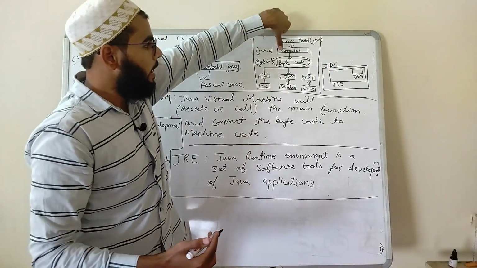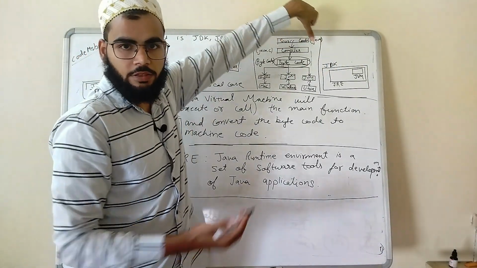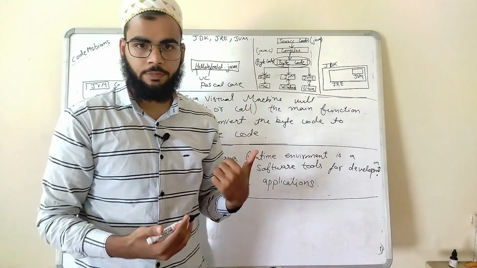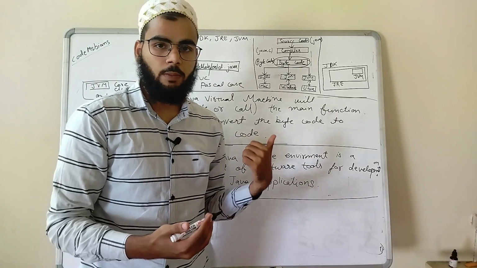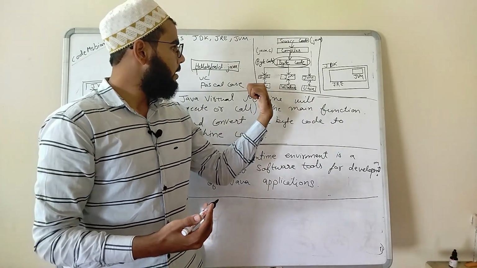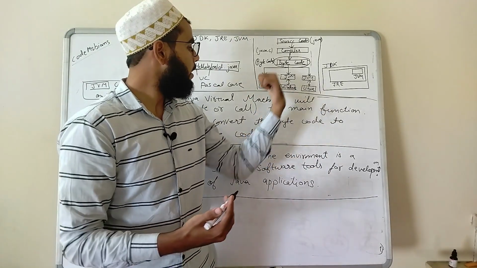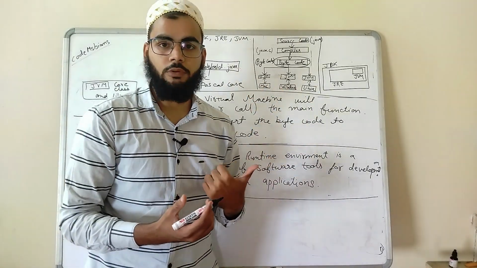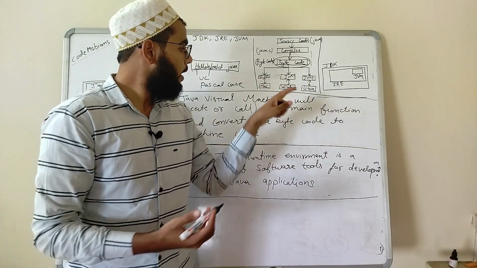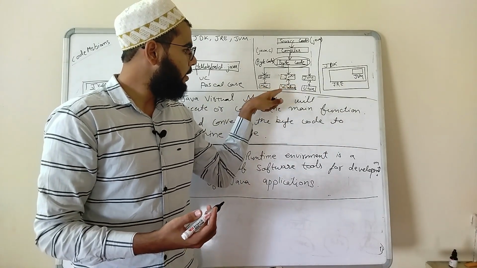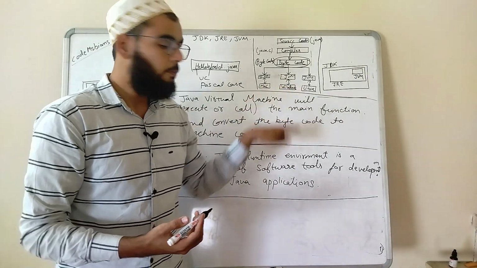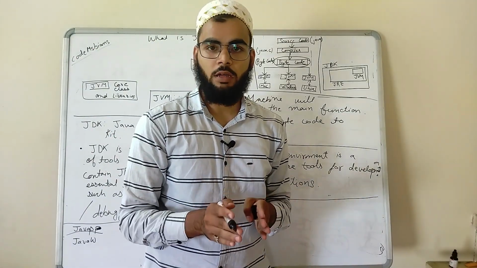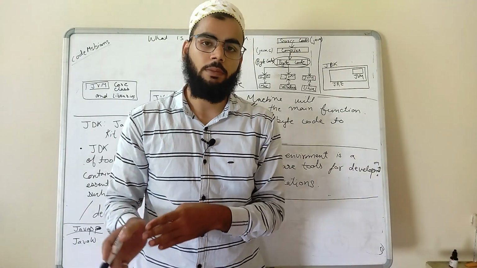For example, let's say I am coding a file, HelloWorld. While I was coding, I used a MacBook. But then I took the bytecode from the MacBook and put it on my Windows computer, my PC, and then I interpreted it with the help of the JVM. So my program will run successfully. There is no issue. That is why Java is known as a platform independent language.